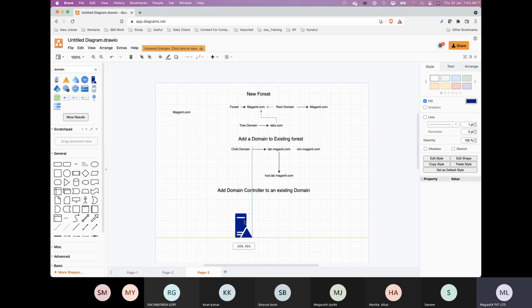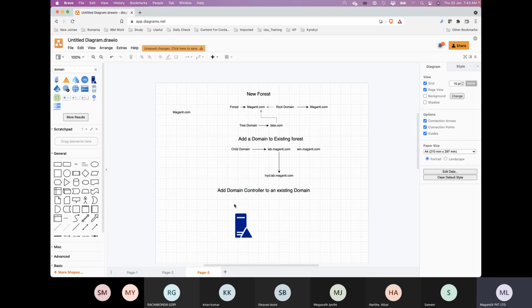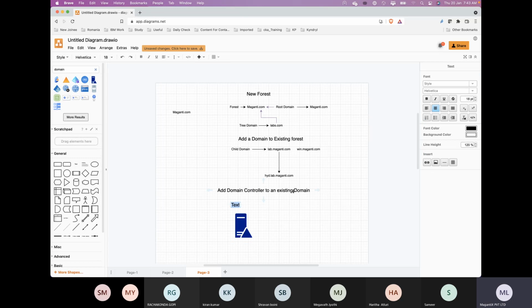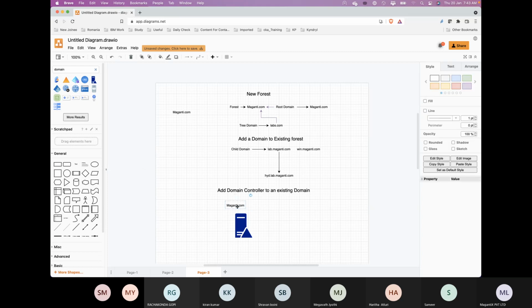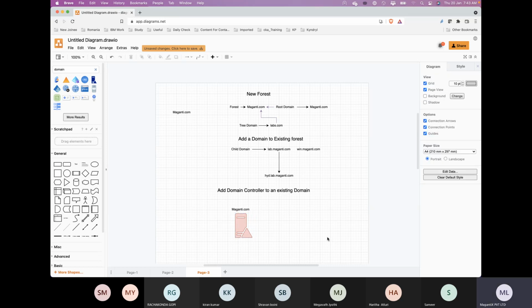Say this is a Windows machine on which Maganti.com is running. For some reason, if this machine goes down, is my Maganti.com down? Yes, down.